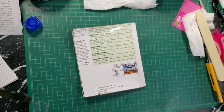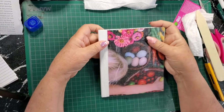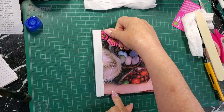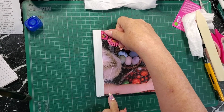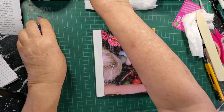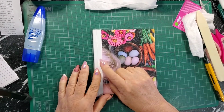So if I do that, then that means I have this white strip here, and I'm not going around it the way I thought. And if I had thought of that ahead of time, I would have put this on a little straighter, because I was thinking I'd come in here about a full inch and put some paper on this. So maybe I am going to get myself a little piece of fabric that's going to go over this. I'm going to find myself a piece of fabric because that's what I want.